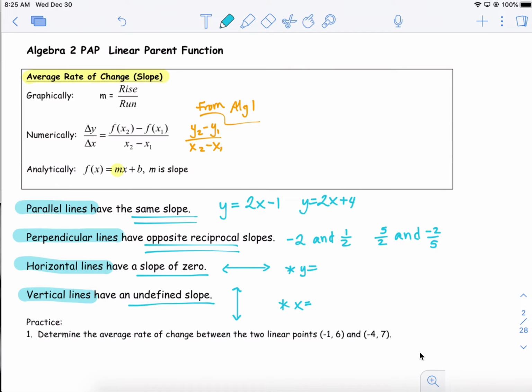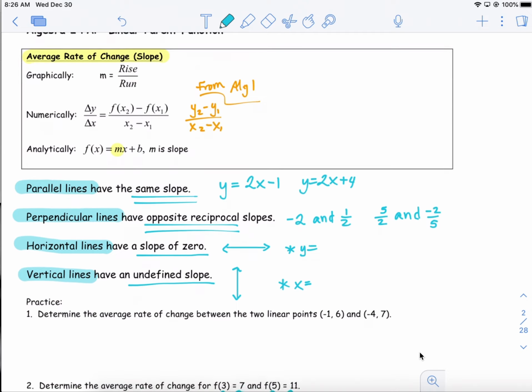Now, when we talk about something in a parabola, obviously the rate of change is changing. If I look at the bottom of a parabola, it's only increasing a little bit each point. But as we move up farther out, that average rate of change is increasing, okay? So as you move through Algebra 2 and Pre-Cal and Calculus, average rate of change is no longer just rise over run, okay? We start talking about it more numerically. I wrote out the formula from Algebra 1, and I wrote where it is normally in an equation for our mx plus b guys, okay?